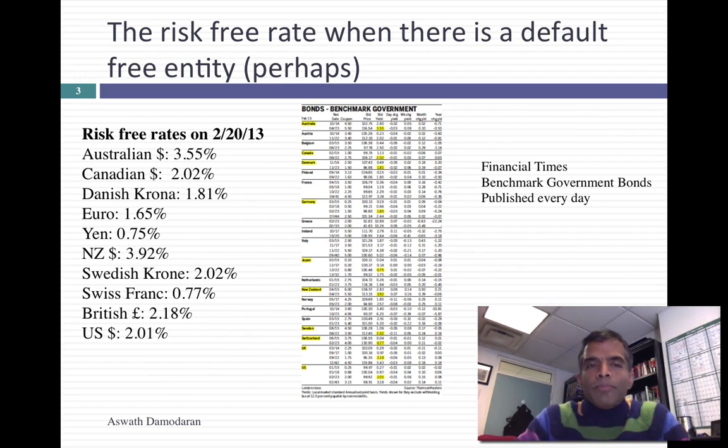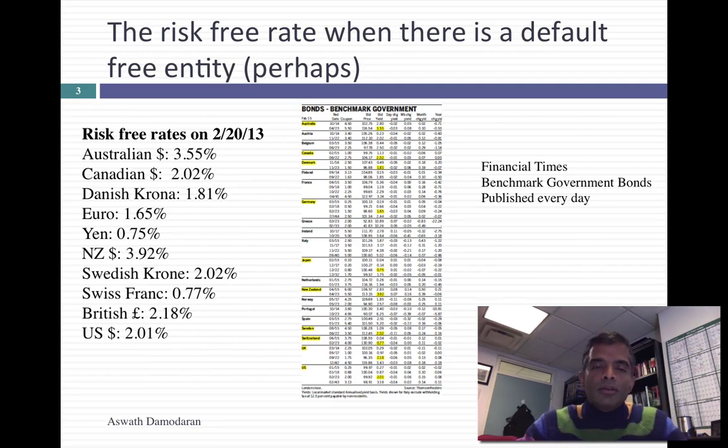Let's start simple. Every day when you open up the Financial Times, if you look at the inside bond pages, there's a benchmark government bond page. And I pulled this off a couple of days ago. And what you've seen are my highlighted countries, which are all AAA rated. The only exception is Japan, but in a moment I'm going to explain why I'm still treating it as if it were AAA rated. And here's why I've isolated these countries. In these countries, if you assume the ratings agencies know what they're doing, and I know that's a pretty dangerous assumption, then the assumption can be made in these countries that there's no default risk.